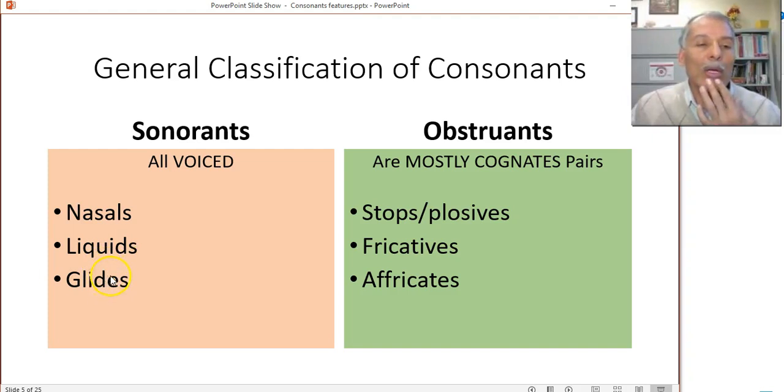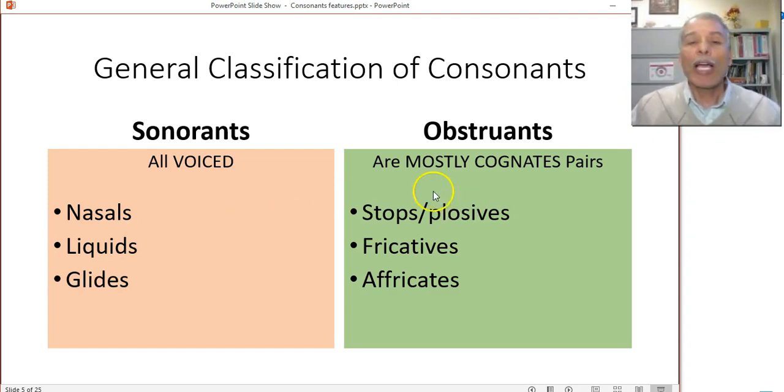So yeah, we use a symbol that looks like a J with a dot on it, but we call it, of course, yeah in phonetics. And then the other one is w. That's a glide that is made out of oo and then w, as in when. So again, when you describe all of these, they are all voiced.